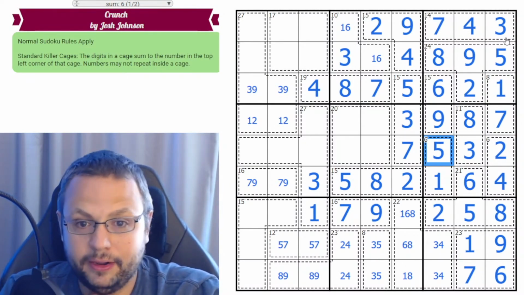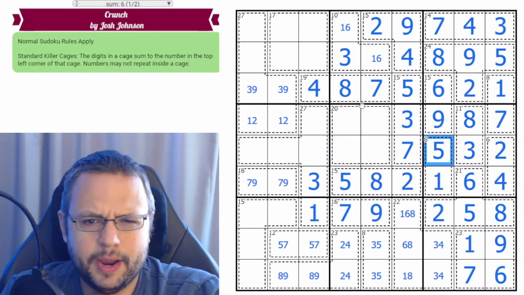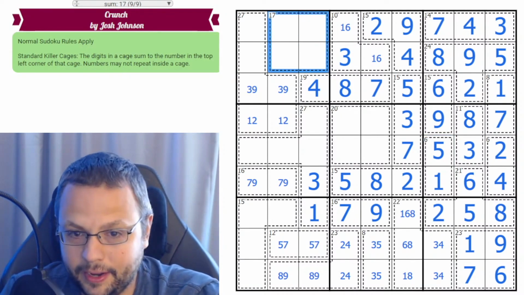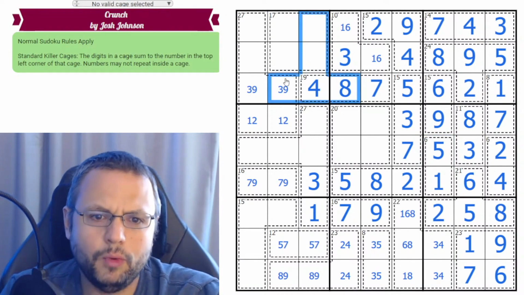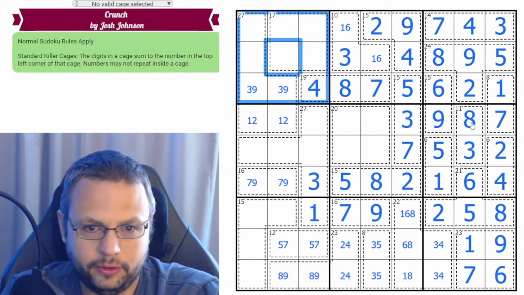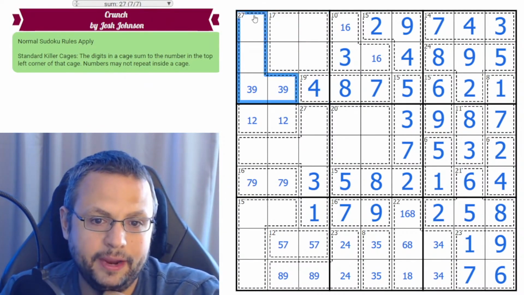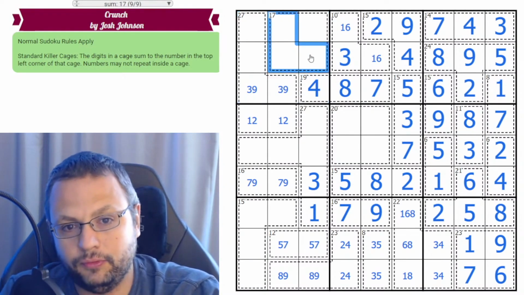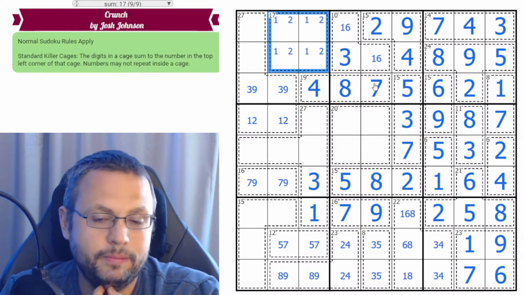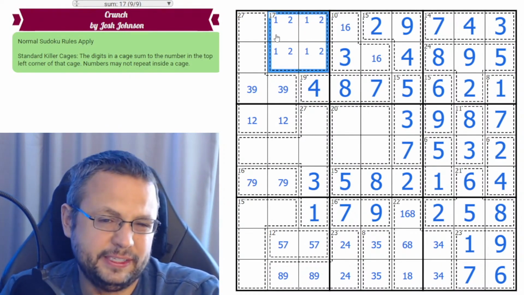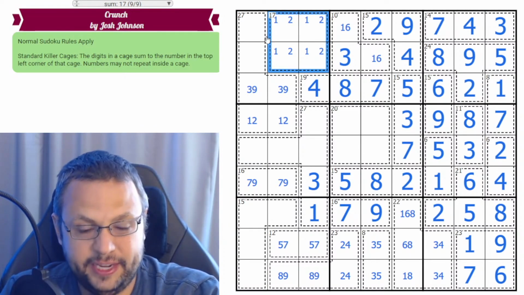This puzzle has had a very nice flow to it, although I'm not sure my brain would have leapt to that this was a 1-star puzzle, which is what it was listed as, but still a good puzzle. Okay, where do 1 and 2 go in box 1 is a question that I should have asked a long, long time ago. Because 1 and 2 in box 1 can't repeat in the 27 cage. They're not equal to 4. So 1 and 2 actually both go in the 17 cage, which means the other 2 digits in the 17 cage need to add to 14.